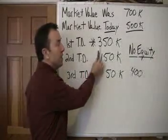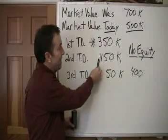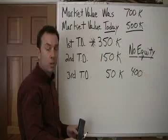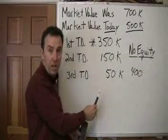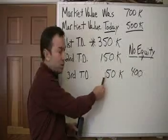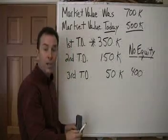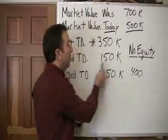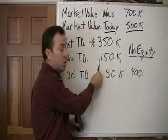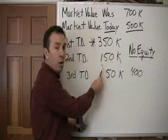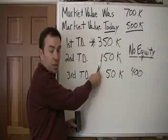Here's how. If the first trustee is the foreclosing loan for $350,000 and this property progresses all the way to auction, these two lenders are wiped off that property — they lose their money. So they may be very receptive today to accepting a short sale for far less than the $150,000 and $50,000 that they are owed. If you offer this owner $400,000 subject to lender approval — that's what a short sale is — $400,000 is enough to cover the first of $350,000. But the second lender would be asked to accept approximately $50,000 on his $150,000 loan. And he knows he is feeling the pressure, just like the property owner.